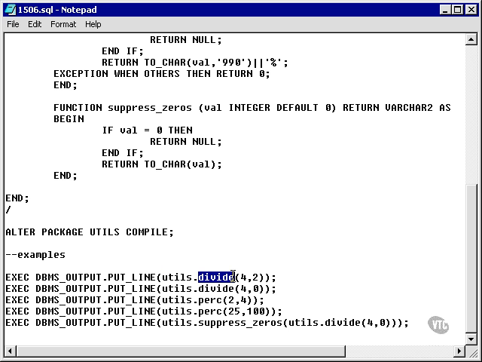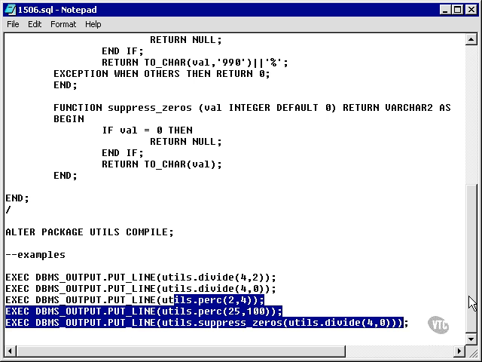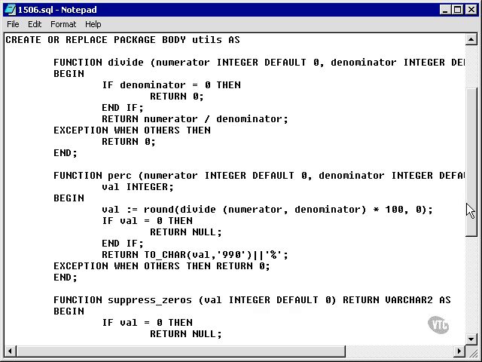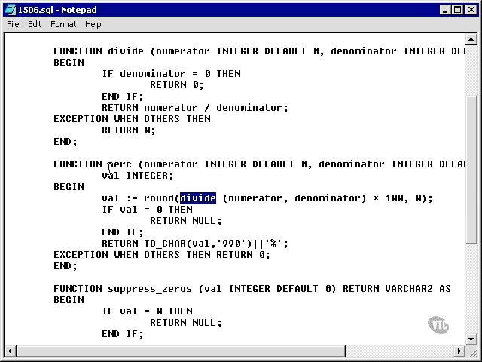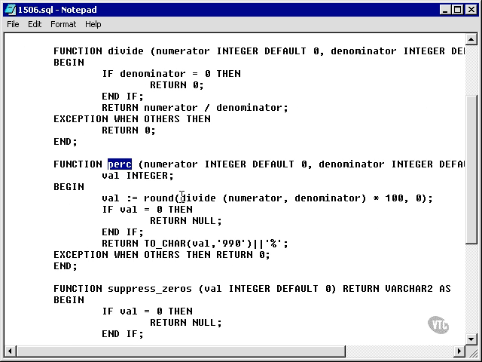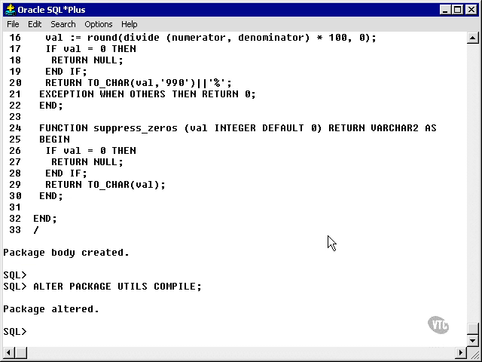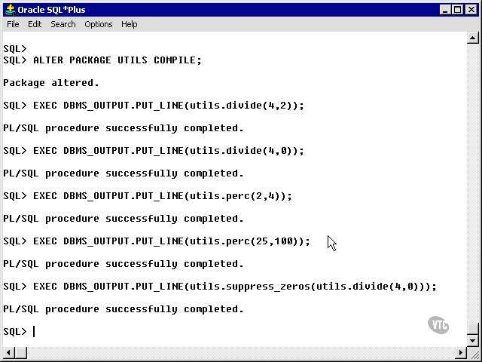One point to note, the package is called utilities. A procedure inside that package happens to be called divide. The way to access that procedure is by referencing it as package name dot procedure or function name. As you can see, all these are the same. If I was to execute a procedure such as divide from the function percentage, which happens to be in the same package, I do not need the package dot prefix, since we are in the same package. So, once again, let's copy and paste these examples and run them.